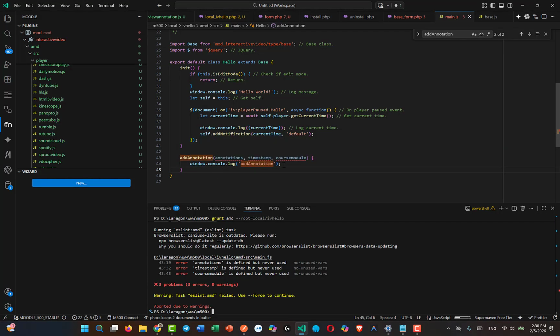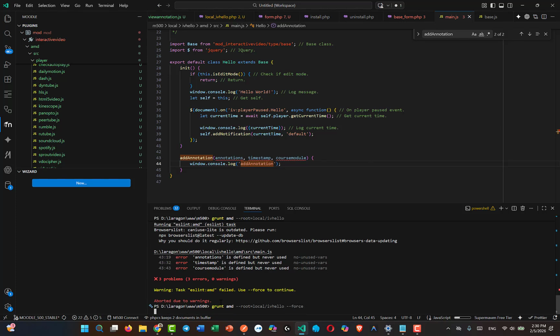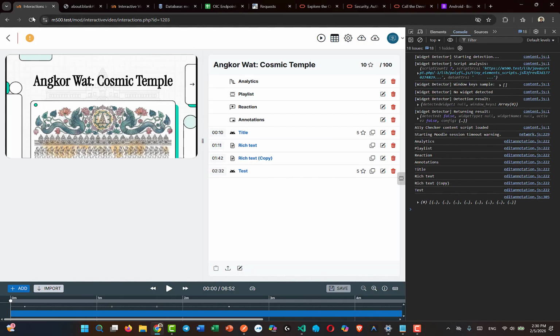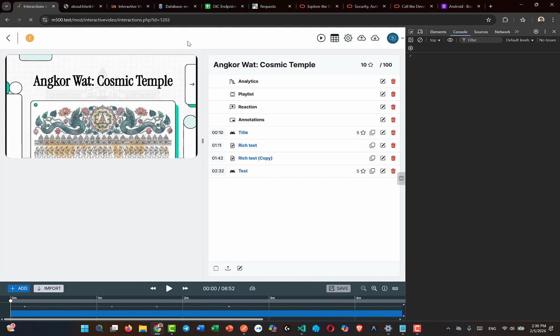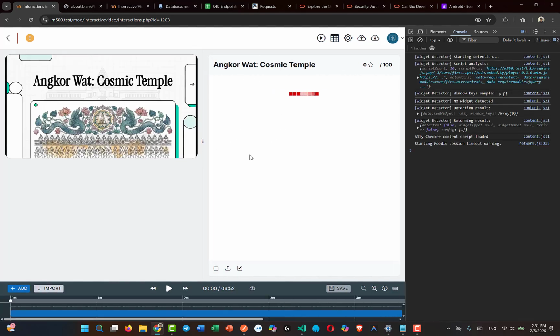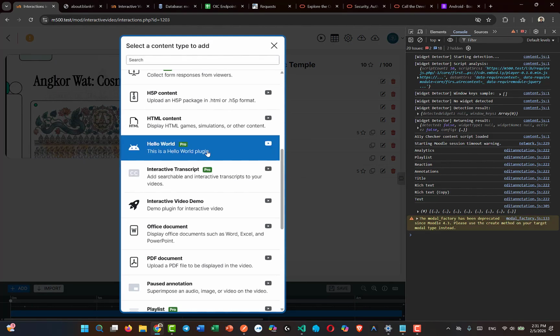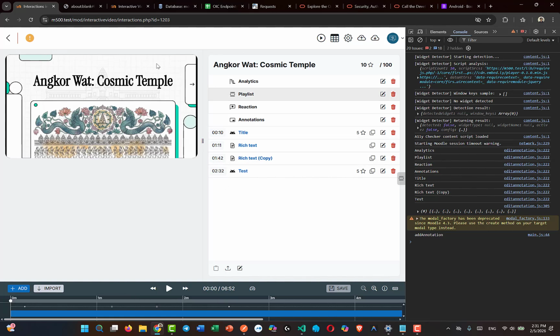Add annotation, false here. Refresh. Add again. Hello world. There you go. No longer the form, and here you can see the log.